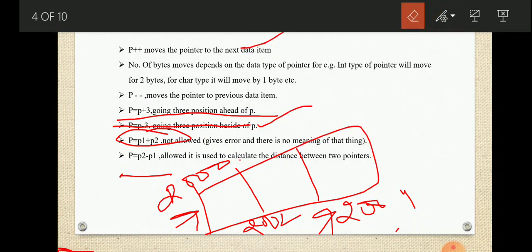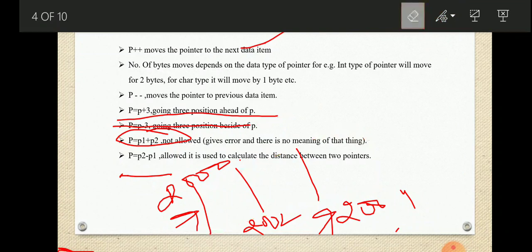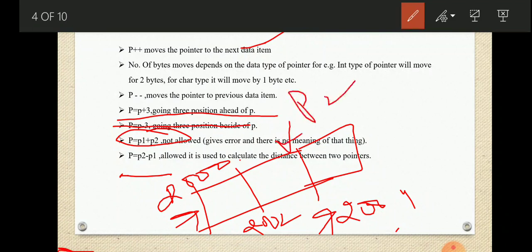Now suppose our p2 is pointing here and p1 is pointing here.